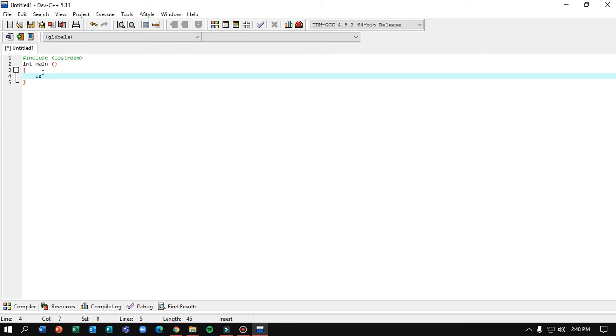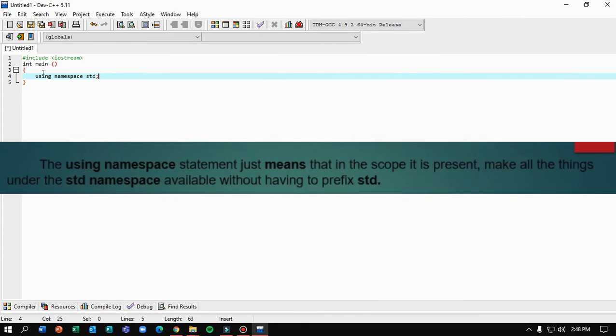Type using, and then namespace, and then std. So what is the meaning of using namespace std? The using namespace statement just means that in the scope it is present, make all the things under the std namespace available without having to prefix std.